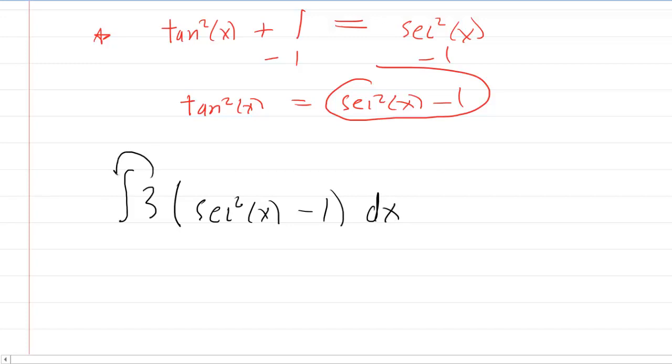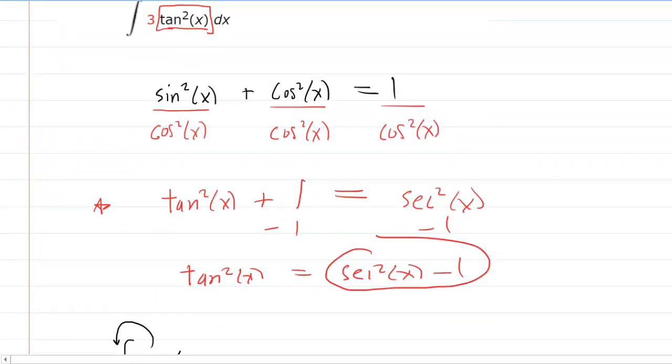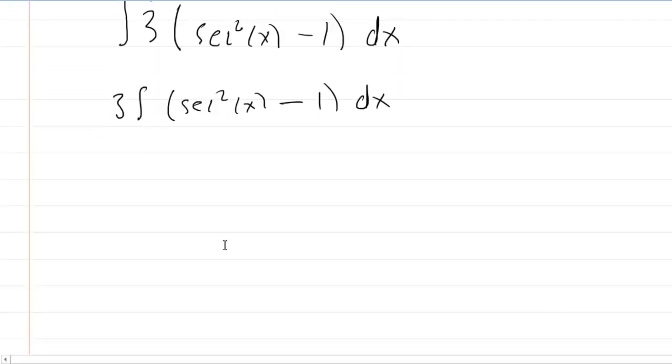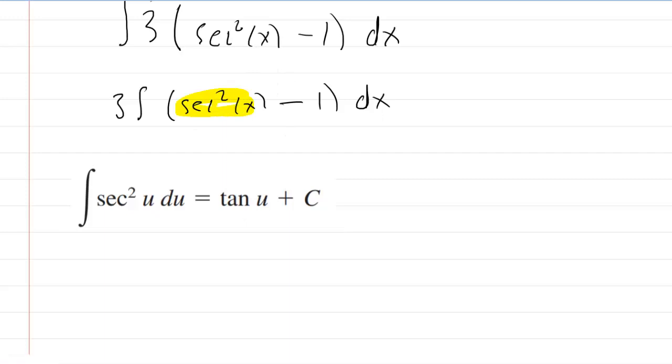Now, let's factor out the 3 to the outside of the integral. This leaves us with a pretty simple integral, secant squared of x minus 1. We're just going to integrate term by term. Now, many of us recall when we first learned calculus, maybe it was in a Calculus 2 course, or the end of a Calculus 1 course, but you might have learned that the integral of the secant squared of u is equal to the tangent of u. So this term right here, when we go to integrate it, we're going to have the tangent of x.